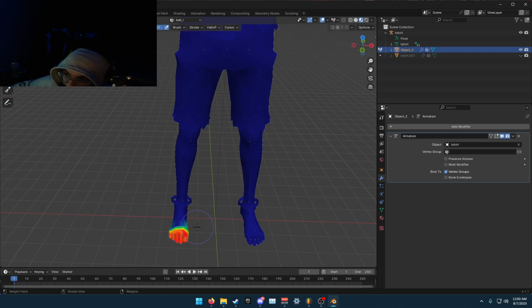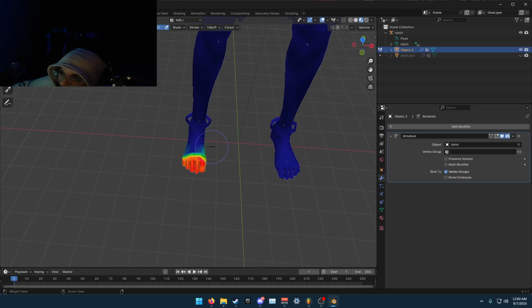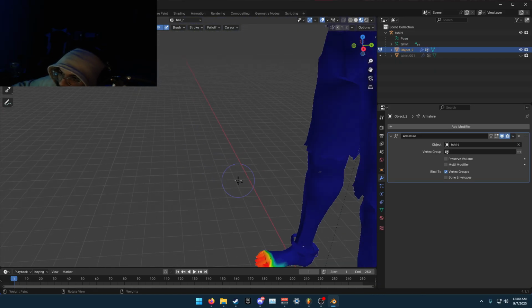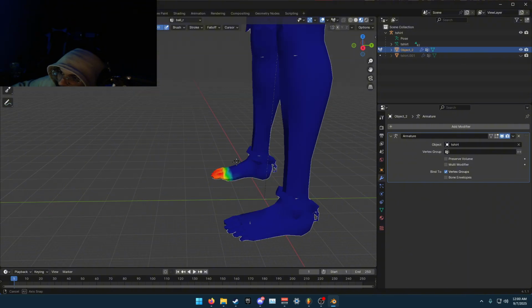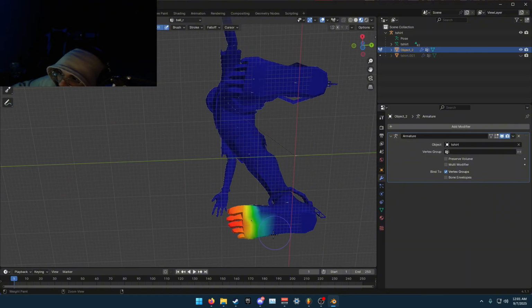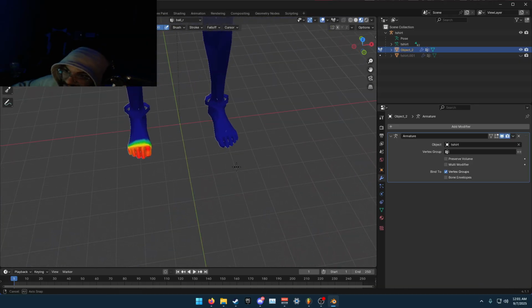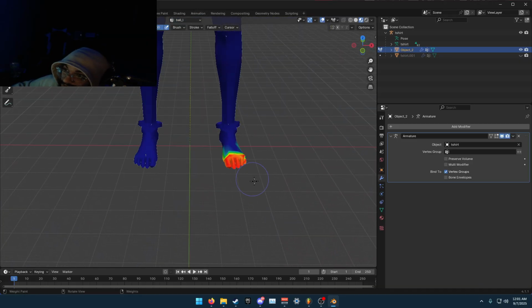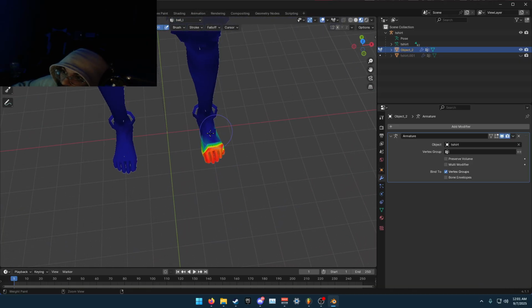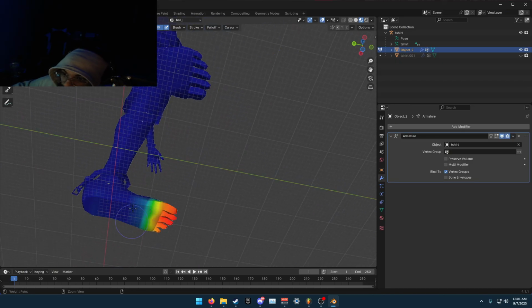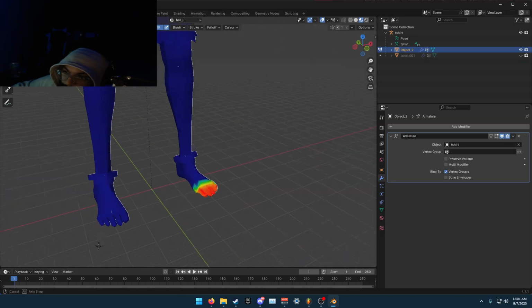So pretty much we want to go around and do the fine work. We're gonna refine the weight paint. Whatever we think is too much or shouldn't be there, we wanna erase. So how we do that is you hold control and then you just hold left click and you just run your brush through parts that you don't want.